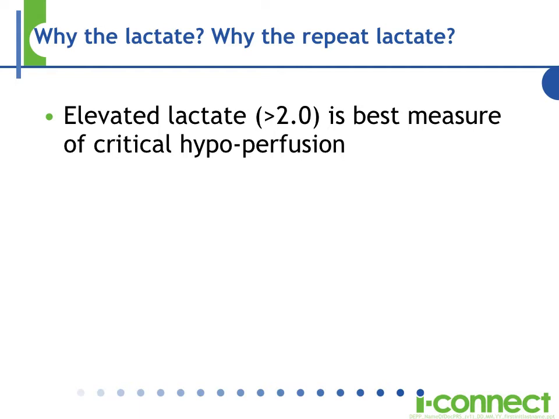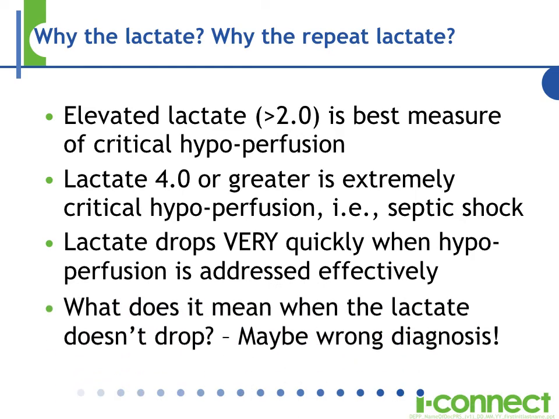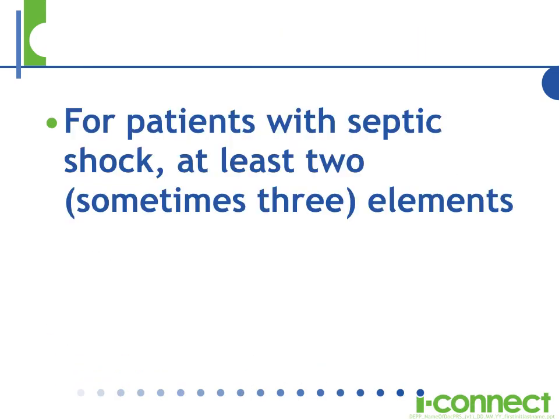Maybe that patient doesn't have a urinary tract infection. Maybe they have an obstructed kidney with UTI. Maybe they don't have a small bowel obstruction. Maybe they have necrotic bowel. So go back and reassess when your lactic acid doesn't go down. Certainly we know that for patients with septic shock, if the lactic acid stays 4 or greater after the 30 cc's per kilogram bolus, that the mortality rate approaches 50%. So that's the first conditional element.